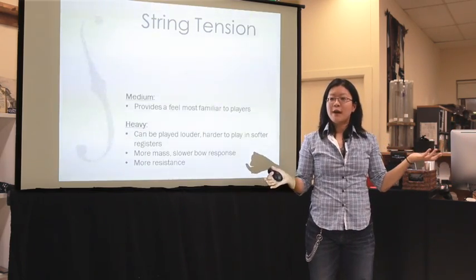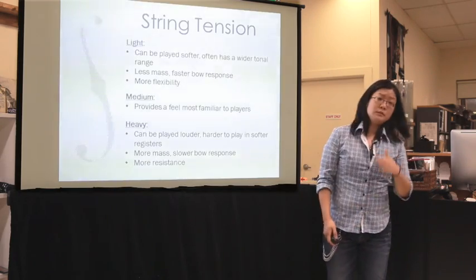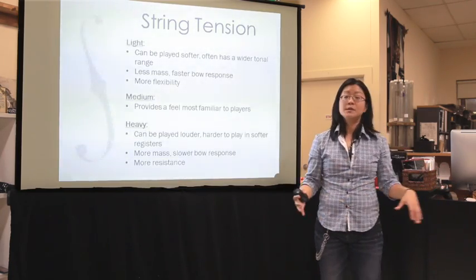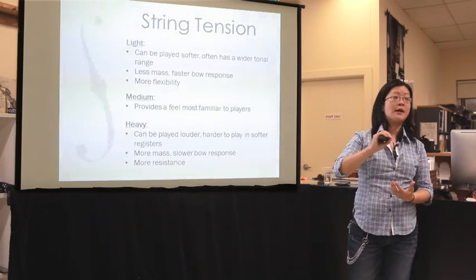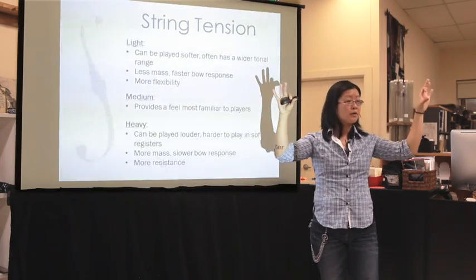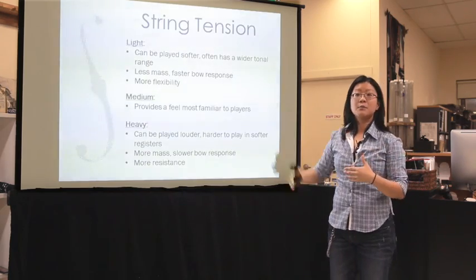Why wouldn't you always want to play really heavy tension strings if you want to be loud? What you sacrifice are the lower dynamics. Because it's a heavier mass, you have to put a higher minimum effort into moving the string — it's harder to start with the bow, so it's harder to be subtle. You lose access to the lower dynamic range and some finesse. Conversely, a lighter tension string gives you more access to that wider dynamics spectrum and more expressiveness, but you lose access to the higher volume projection — you won't get the same ceiling as a medium or heavy tension string.